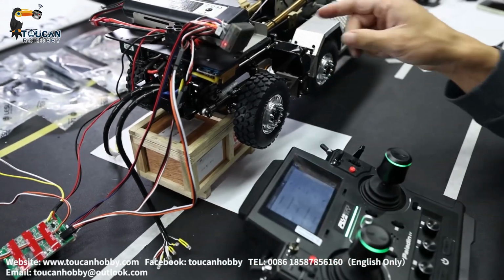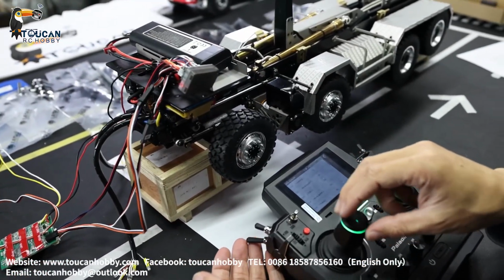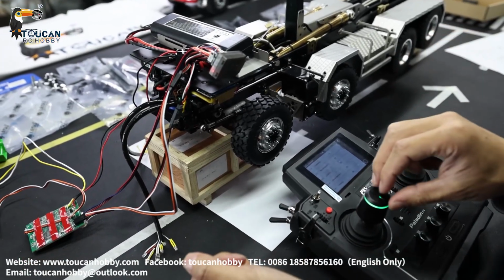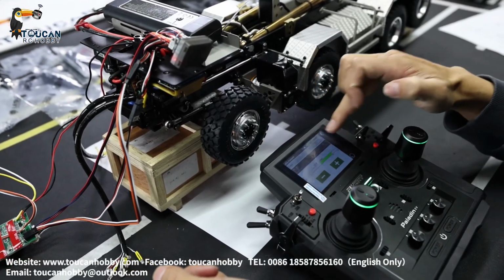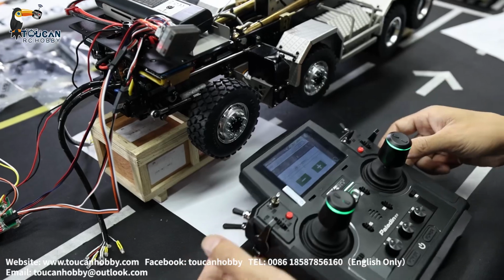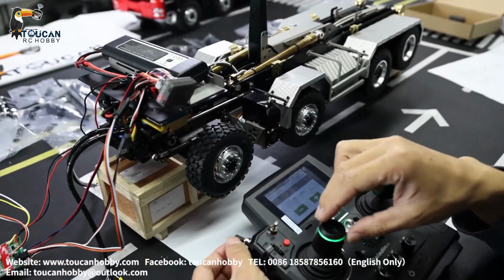And also for the gearbox subtrim, every time you adjust the gearbox, you need to run it. If the motor is not turning, you cannot adjust it. So now it is this one in the middle. Put to middle, that's neutral position. It is channel 8 for the gearbox. Channel 8 gearbox I already adjusted a little bit for neutral. The neutral position means the servo is in neutral, not engaging high speed, not engaging low speed. So now it is not engaged.